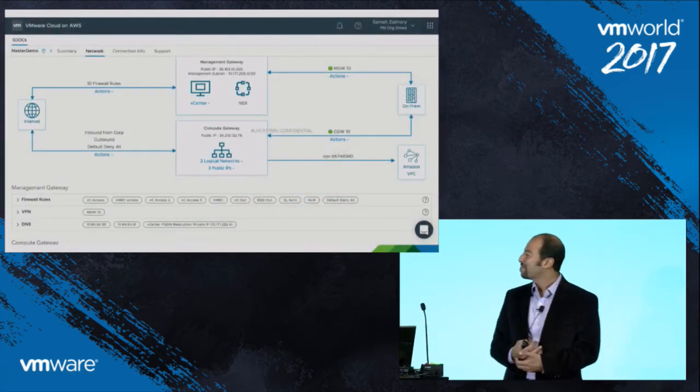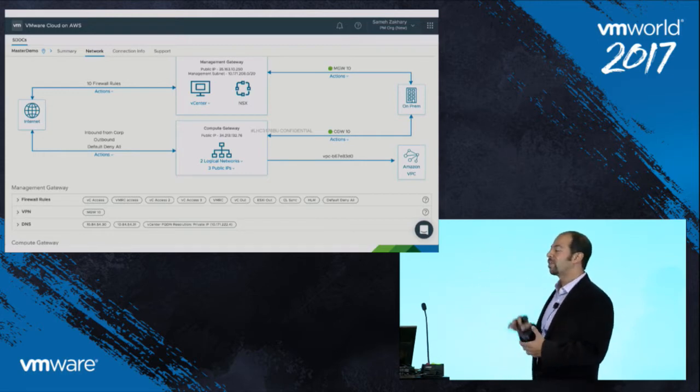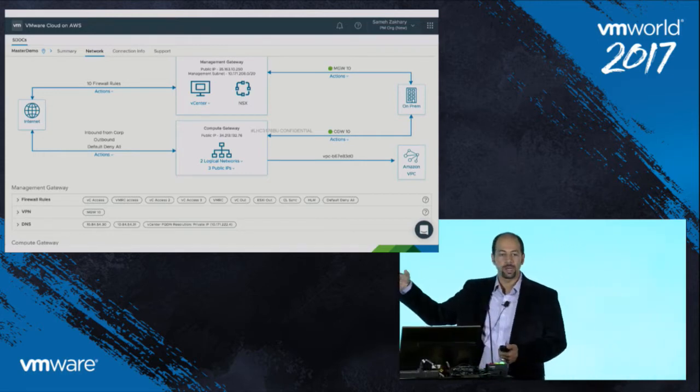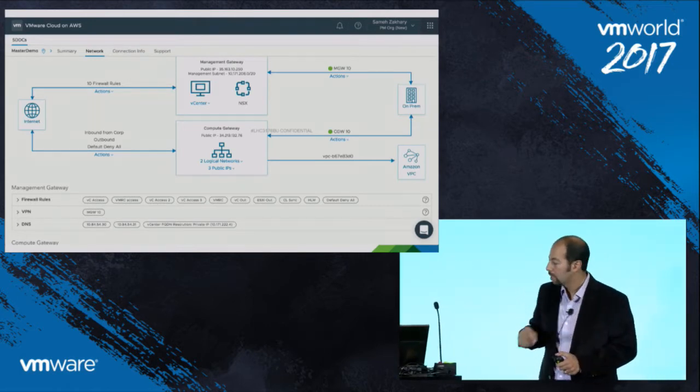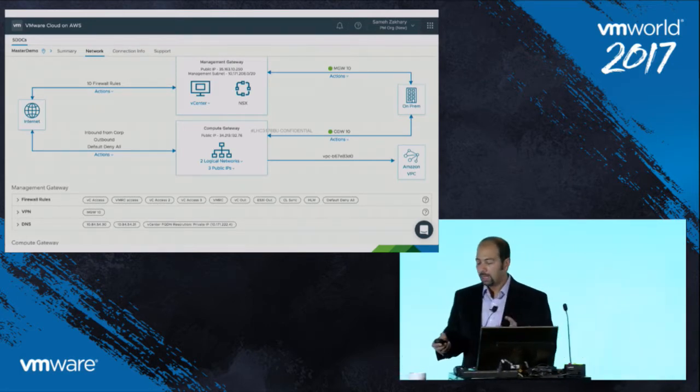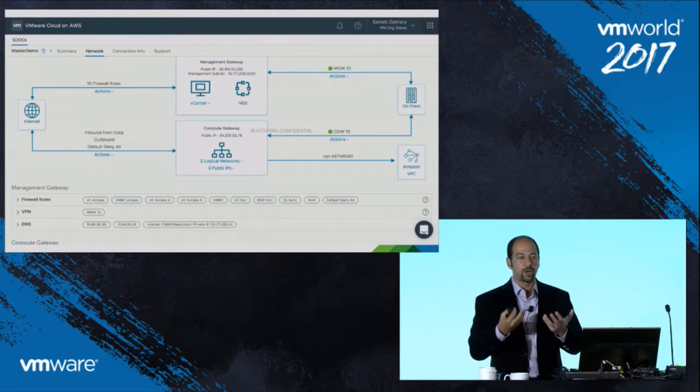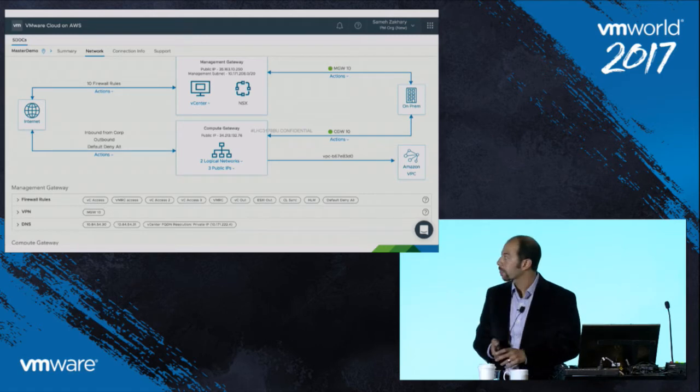Hybrid link mode, my bad. So I'm starting with a view into what we refer to as the VMware Cloud on AWS console. That's our VMC console, and this is where you start on VMware Cloud on AWS to provision and deploy a new SDDC.